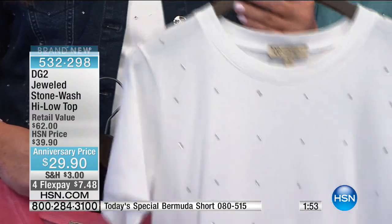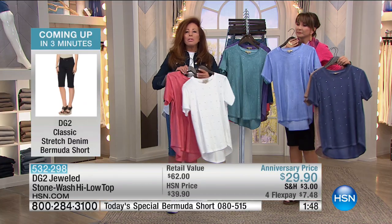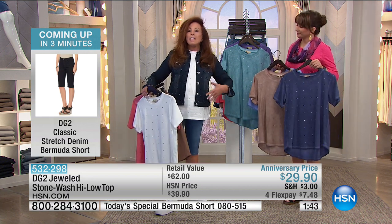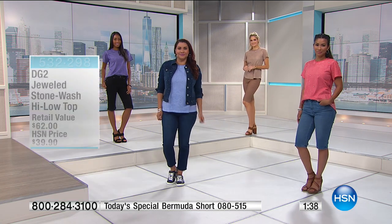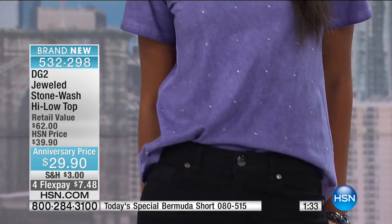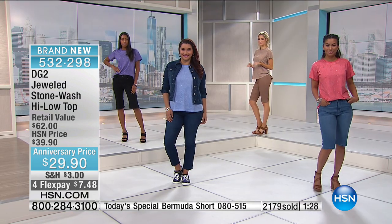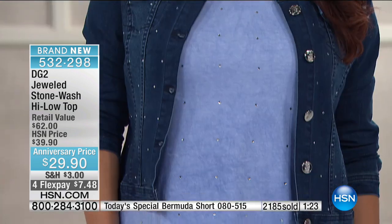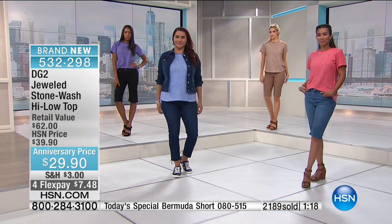How about this just becomes such a go-to? And you know, there are just those pieces that you love so much because they fit so perfectly, because they don't cling through the middle, because they really take into account what our bodies are about at a certain age. And then again, I've got the indigo, an OD green, and the most beautiful shade of chambray, as well as aqua and lilac. I can't believe that you didn't pull out the lilac. I know that you are. Look at how cute that would look with the scarf. Oh yeah. See, that's smart.